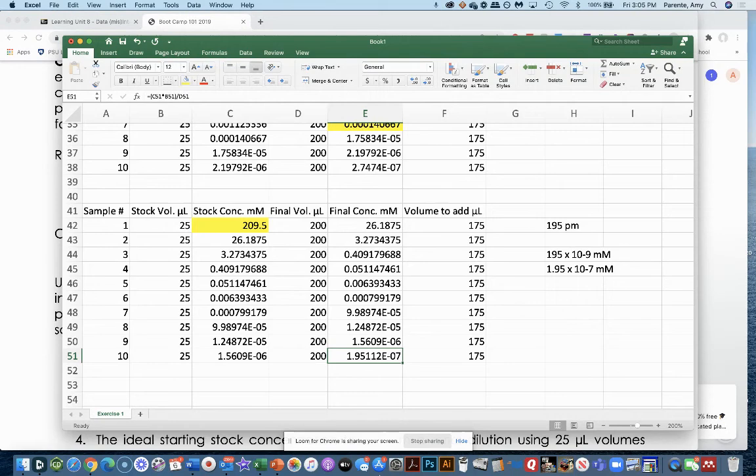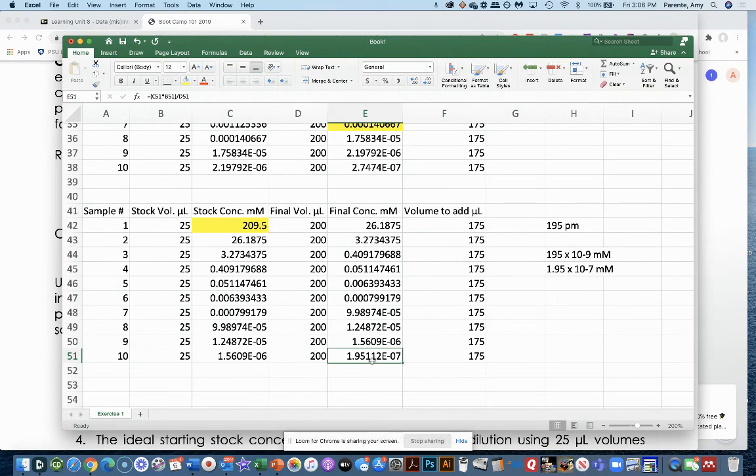So I used these calculations and just toggled and tweaked this starting number each time, going through that whole series of calculations to eventually get down to the concentration that I wanted. So if I wanted to do 10 serial dilutions, I could start with a 209.5 millimolar stock solution. And after going through 10 serial dilutions, I would end up with a solution that was 195 picomolar.